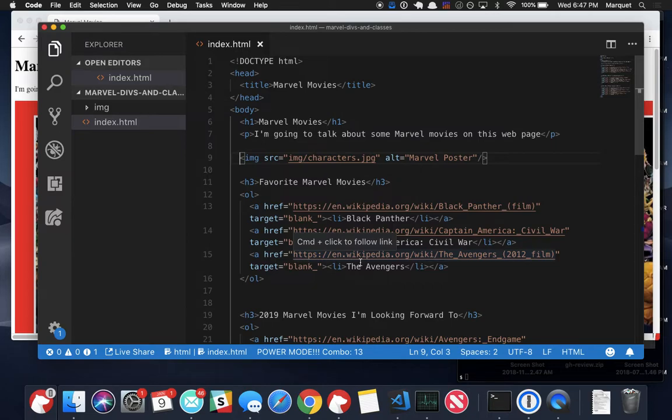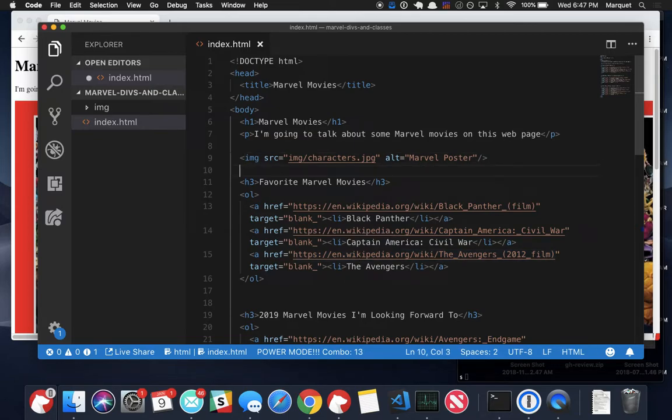Now, this may seem a little weird right now because you're like, well, how much organization do we need just for this HTML? Like, are we going to actually see it on the page? You might feel like you know what's going on. Trust me, when it's time to get into CSS, this is where divs are going to matter a little bit more. So with that said, let's start on making our first divs.